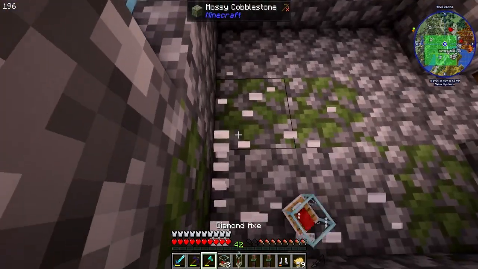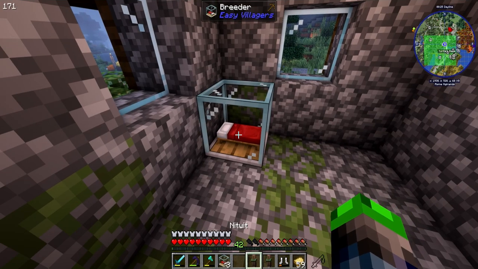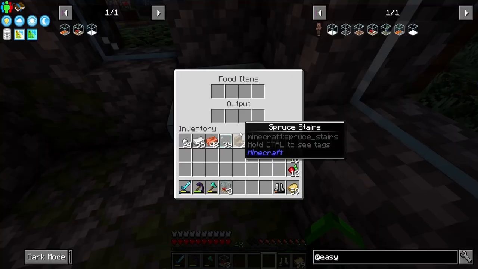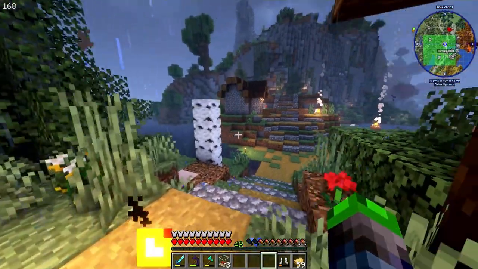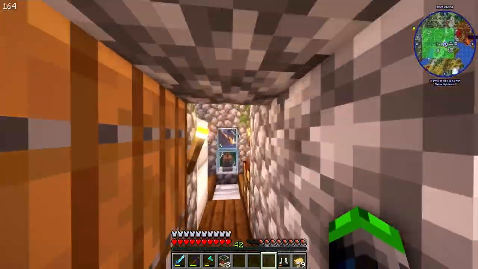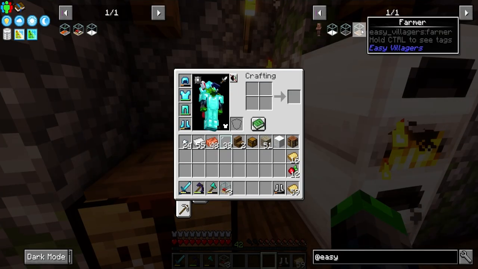Does it have to face that way? Can it face this way? It can, okay. So output, oh, nope. Put him in here, we put them in there. Food items, okay. So then we also need a farmer. So we have the breeder over there. And the great thing is that it's way over there, so we can't hear it. All right, so a farmer.